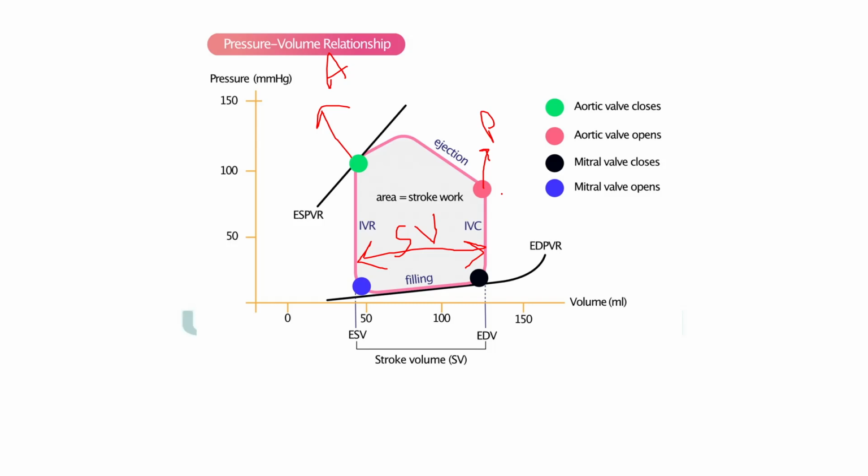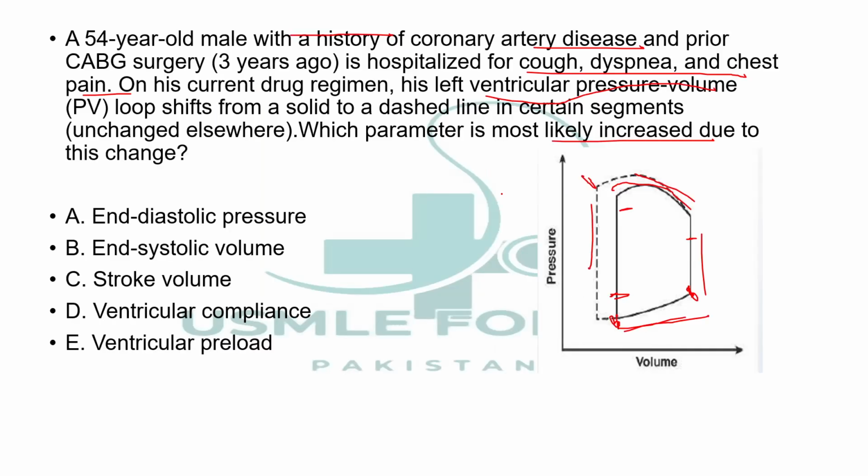So basically, if we just go back to our question, now let's look at the options. We could already see that this area has increased, right? So the correct option would be C. But going through other options for completeness' sake, let's look at ventricular preload. The preload is the same because this point is the preload. There's no change. Afterload has increased, but the preload is the same. This is the wrong answer.